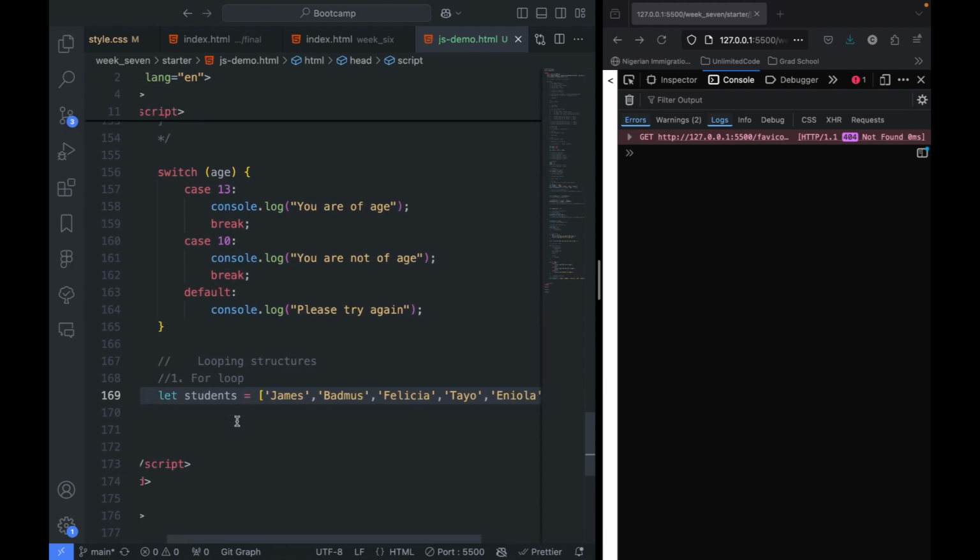So assuming we have all this, I want to list them out. In fact, having an array is the first thing to do, because you're having a list of students.